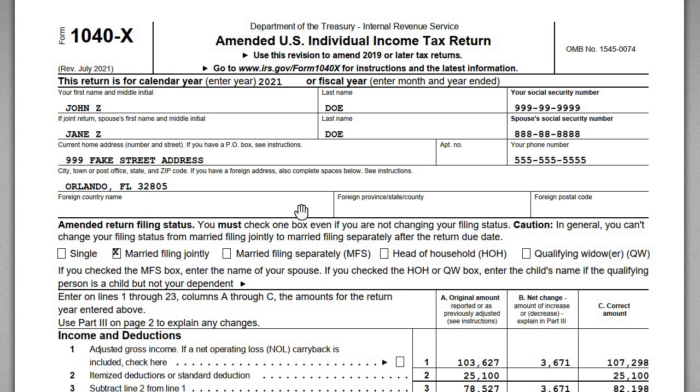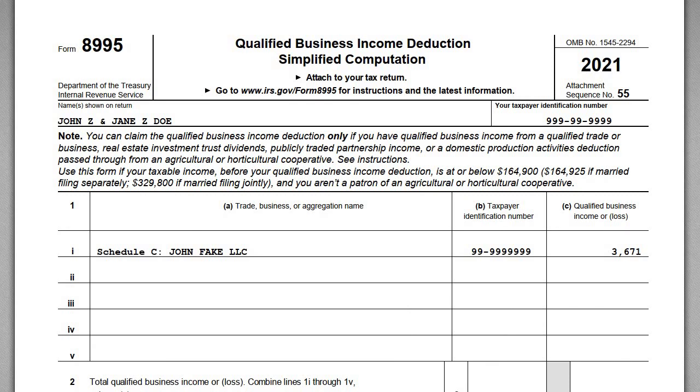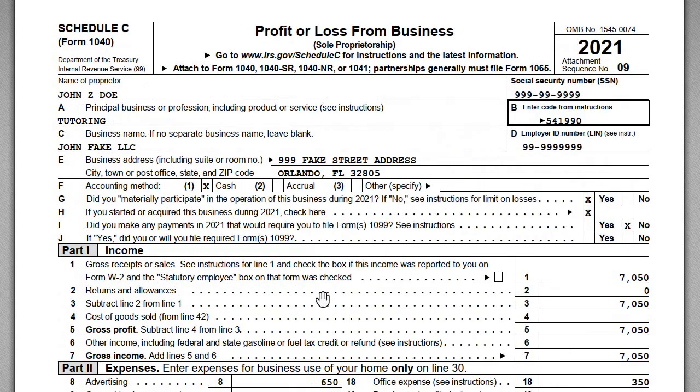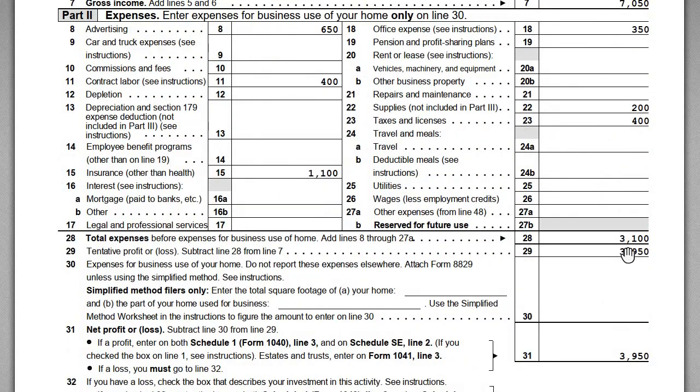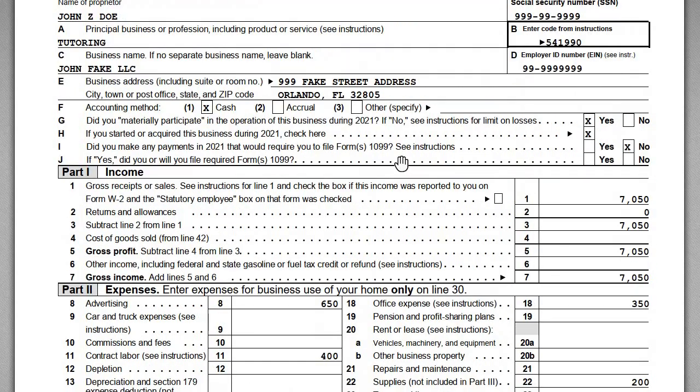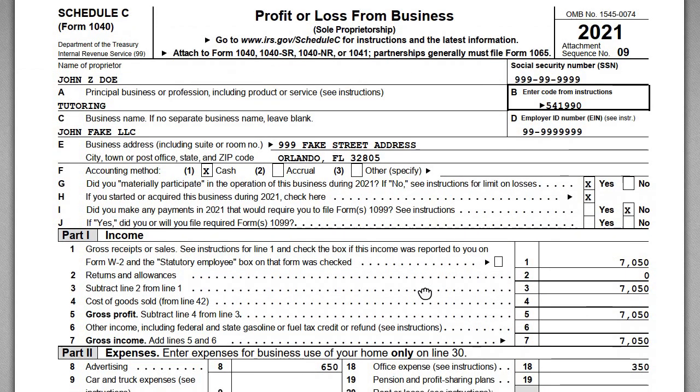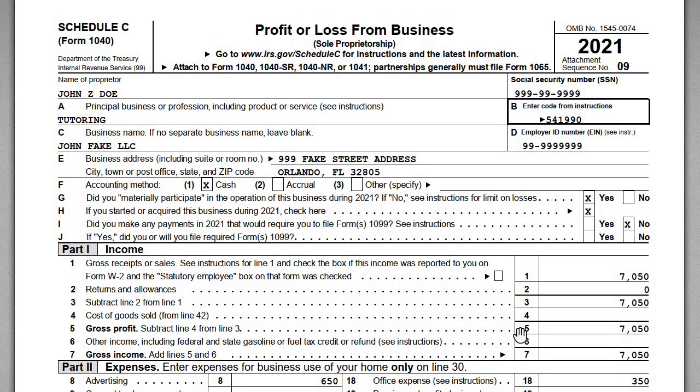So that covers it for the 1040X. Again, a very simple example, but a very common one that I see in practice because people will just forget to include 1099s, right? Honest mistake, or perhaps you mistakenly thought your business operated at a loss, so you didn't have to do anything. Even if you have a loss from your business, you should be filing a Schedule C to report that trade or business loss, right? So even in cases where your profit or loss here might be a negative number, still file a Schedule C. You still have to report the gross income and then the expenses attributed to that business.